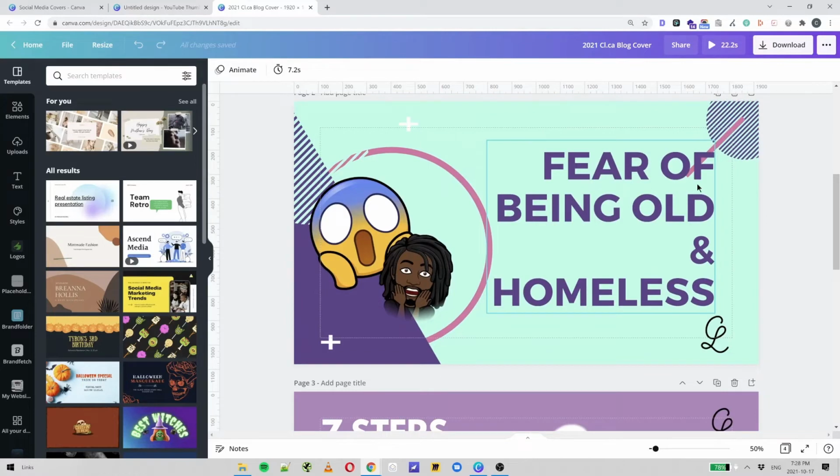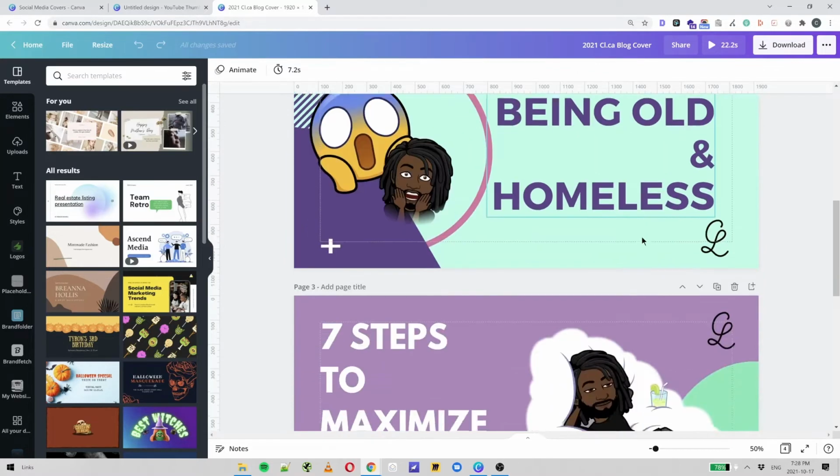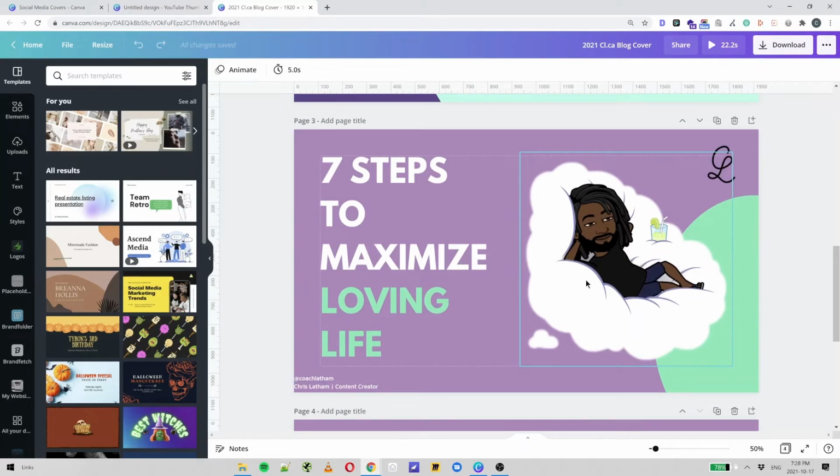Like, I didn't create all this. To be honest, I didn't put this half circle there. I didn't put that line. I just took this, put my colors on it, threw in some Bitmojis because I like Bitmojis because they're dope. And I put in my title. Same thing I did here. You do it on a couch, loving life.